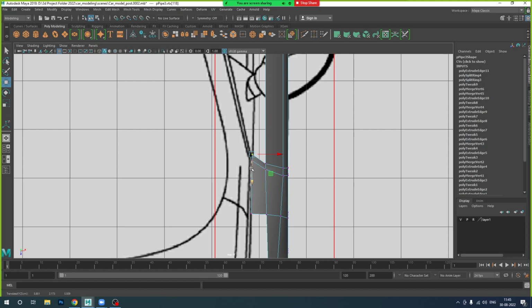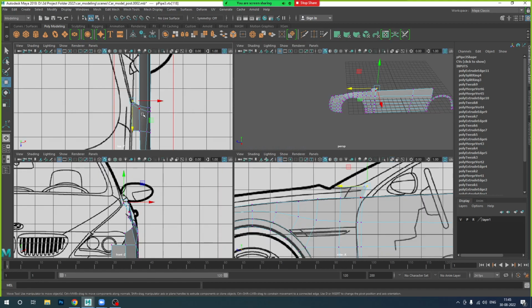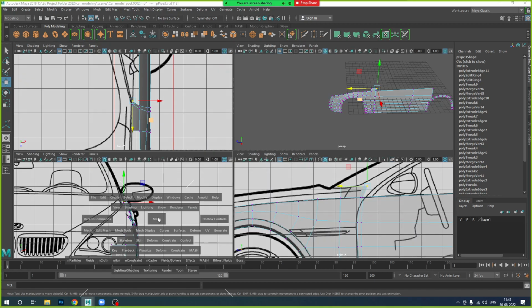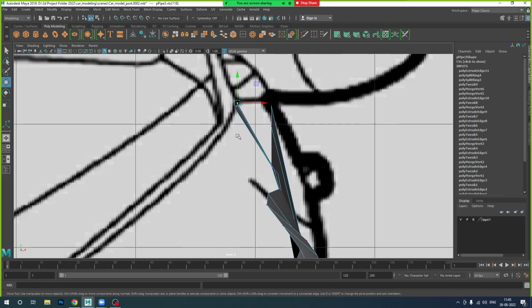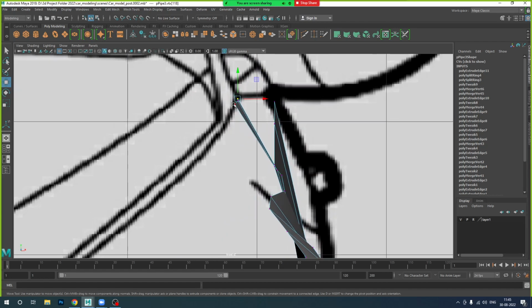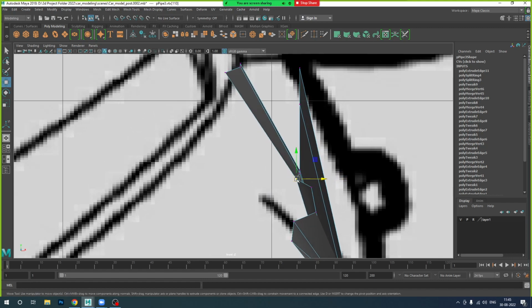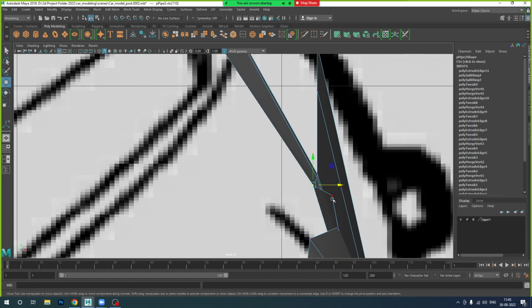Right now I have not done this one, but I will extend this and I will do it on this one now. From the side view we have done, from the front view we have done. You can see the front view also, but the front view is not that clear, we can say. Now we have to move this one a little to the left side and then the down point also should be moved slightly over here now. Zoom. Okay, try to match it where this other line is.